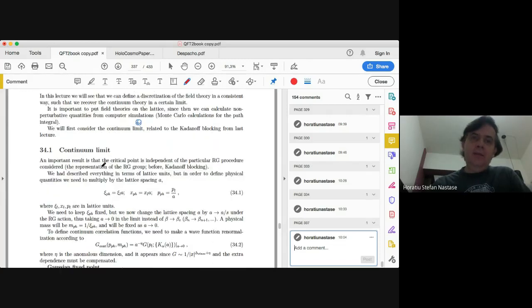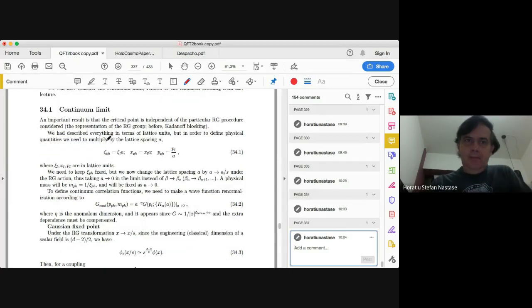We will start with the continuum limit related to the Kadanoff blocking from the last time, since last time we also considered a theory on discrete points in space-time, and only in that case we thought of it more like condensed matter theory. This way we want to find the continuum limit because we know that there is supposed to be a true field theory in the continuum limit, which we're after.